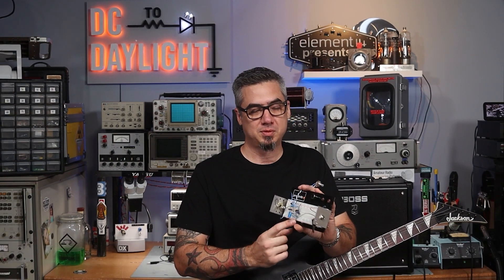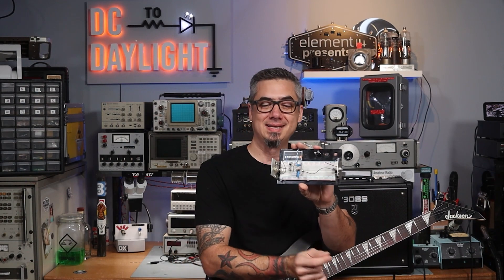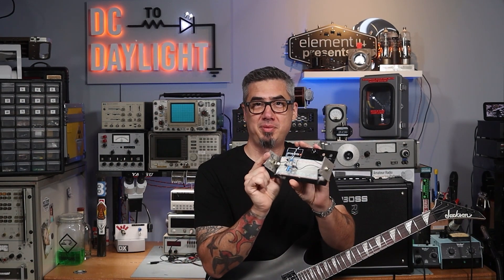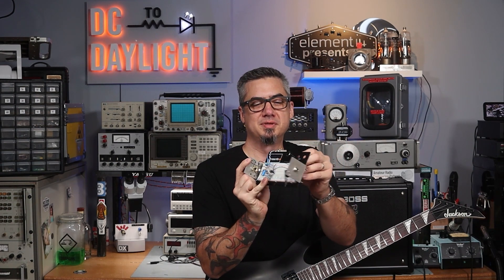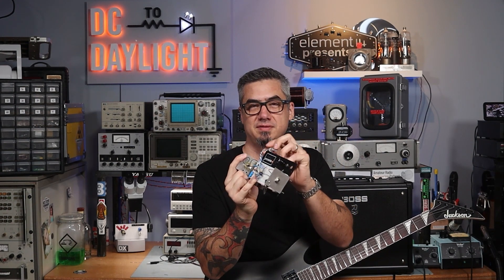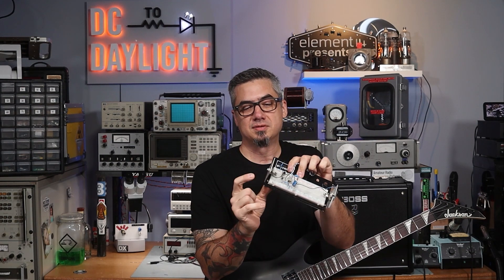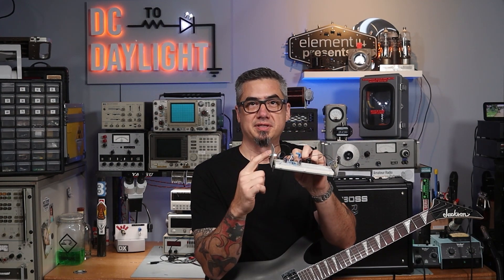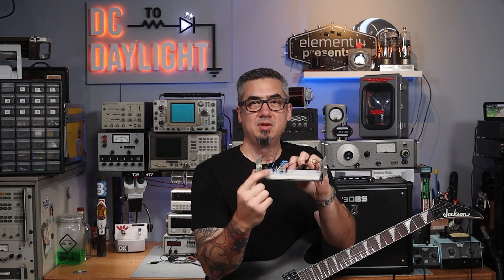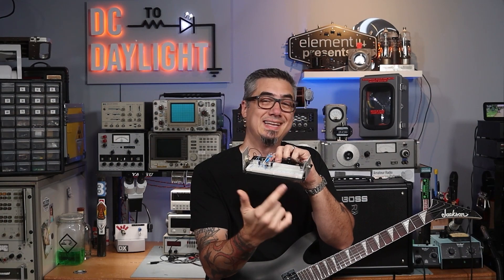Now because we're going to be goofing around with that signal a little bit, I went ahead and took my Element 14 Presents breadboard and I made it into a kind of guitar pedal building platform. So I pulled out the posts here and I'm going to put some potentiometers on the back so I can control the volume and distortion level with these guys, and I also bent some metal and put some quarter-inch jacks so that I can easily plug the guitar and amp into this thing, and we can goof around with it. And there's also a microswitch so we can switch the distortion in and out of circuit.